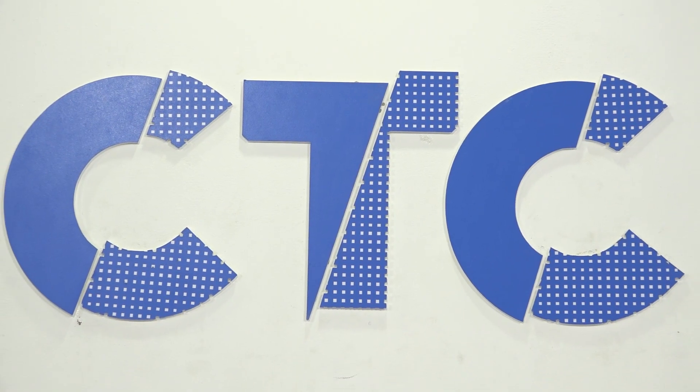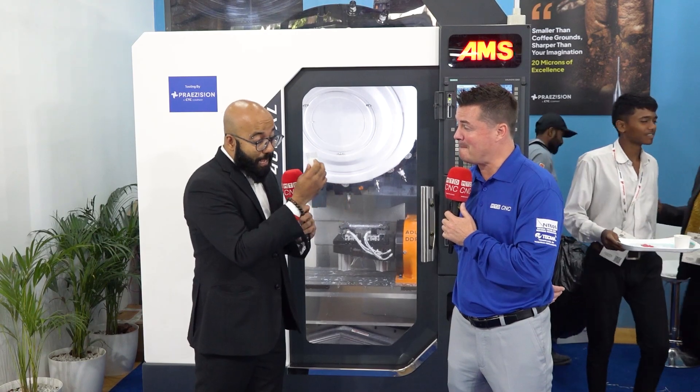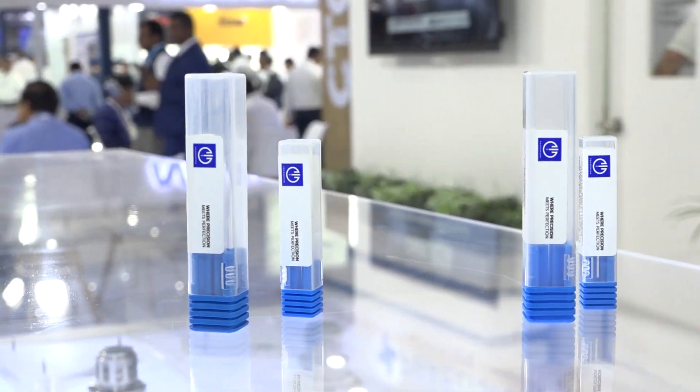It took us years. But since 2018, we've been making this available for the market. Today, I'm proud to say CTC has made the switch. With this, I have given them a commitment that I will reduce the carbon footprint of packaging by near 50%. That is impressive — that is ambitious. And now, the plan for us is to tell everybody: make the switch.